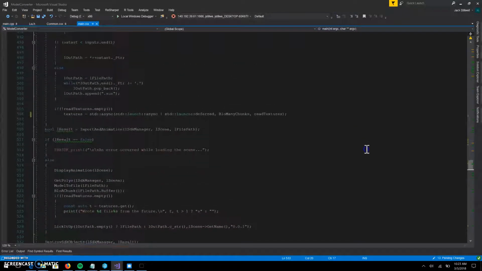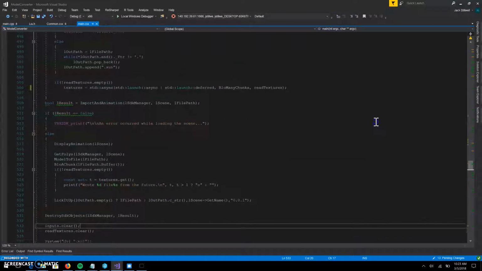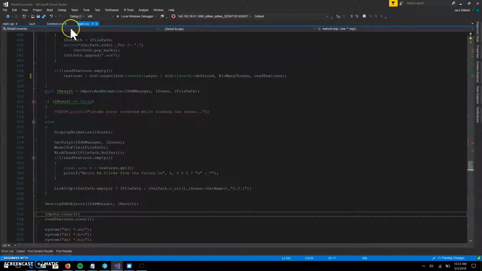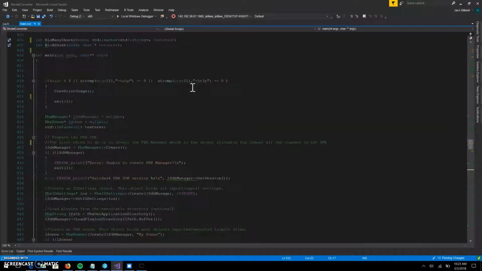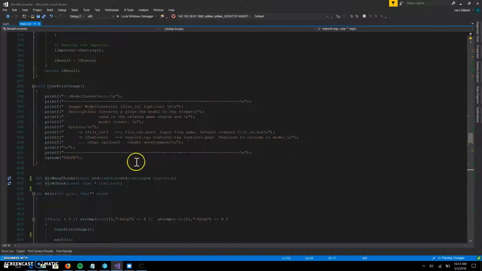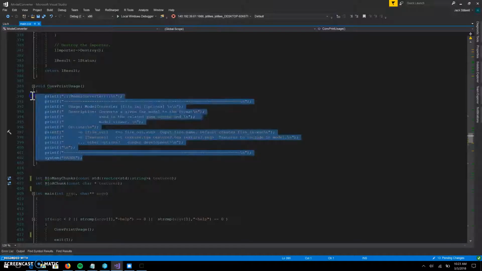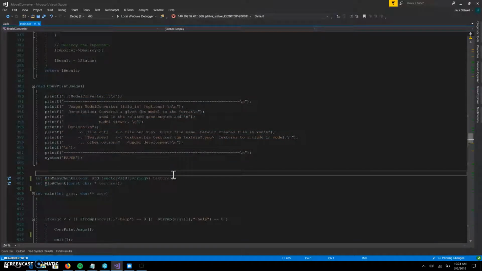This is the model converter that I built using the FBX SDK and a series of my own libraries. This is a command line tool and so has a somewhat useful help function that displays when you bring it up, and it outputs files entered.